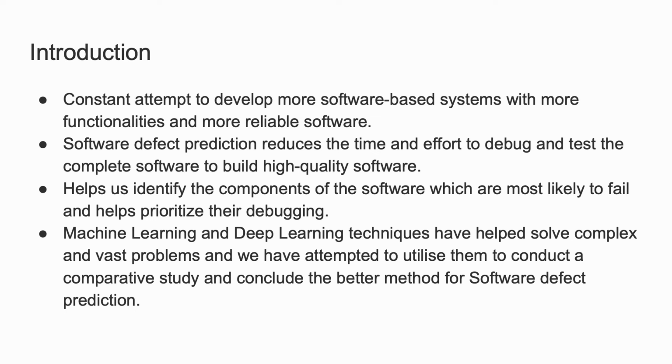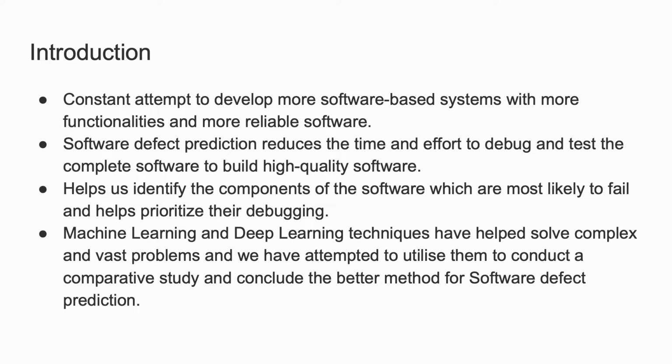So, starting with the introduction, which can also define the need for the research that we have done, there has always been a constant attempt to develop more software-based systems with more functionalities and more reliable software. As we all know, software defect prediction reduces the time and effort to debug and test the complete software to build high-quality software. It helps us identify the components of the software which are most likely to fail and helps prioritize their debugging so that the software is more reliable.